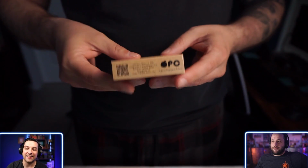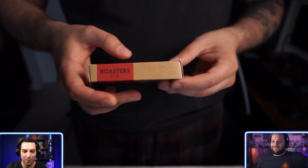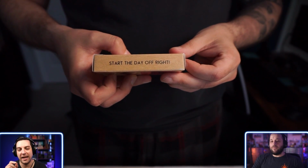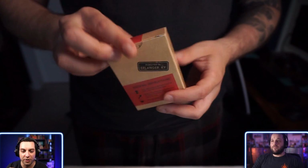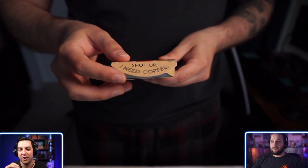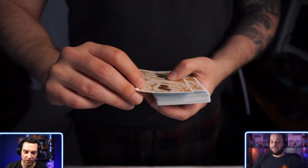I gotta say, I think they did a great job capturing that bag of coffee vibe with this deck and this tuck here. The one thing I wish is that they used a matte paper instead of a semi-gloss. I think it would have added a little bit more to the theme. But you have those fun little brewing instructions on the back. You have all these little aspects that really get you in the mindset of coffee as a theme, which OPC always crushes at.